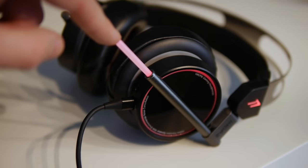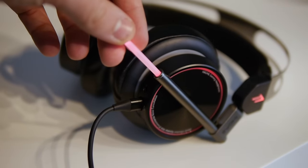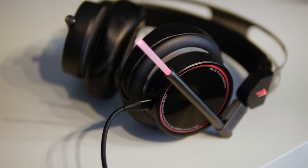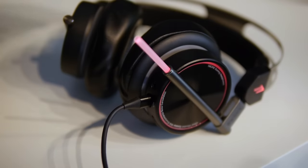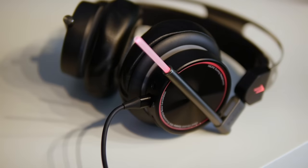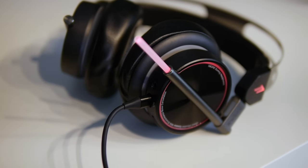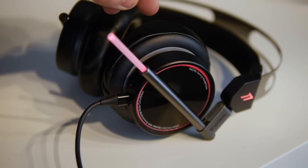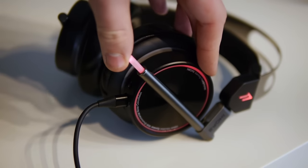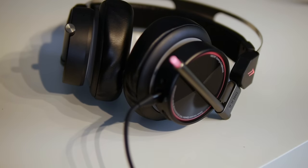Moving on to the price. This headset is currently £149.99 on Amazon in the UK and $199.99 in the US on Amazon, and it's definitely up there with other pricey flagship gaming headsets. I think the thing to set it apart from the competition is the build being a bit more of an elegant metal frame and minimal design versus some of the other chunkier plastic big hitters on the market at that sort of price. Plus that unique nature of the head tracking.